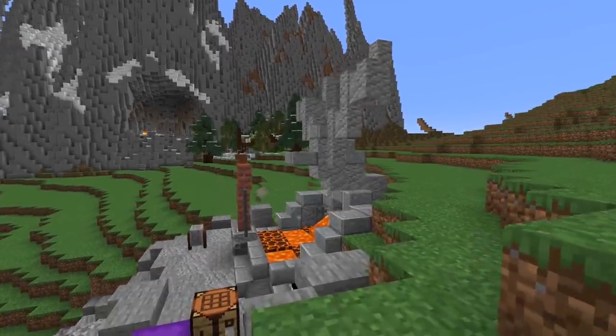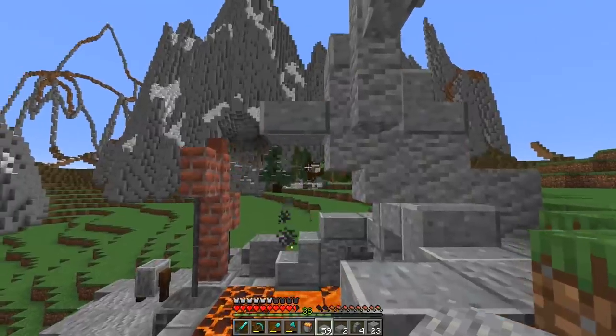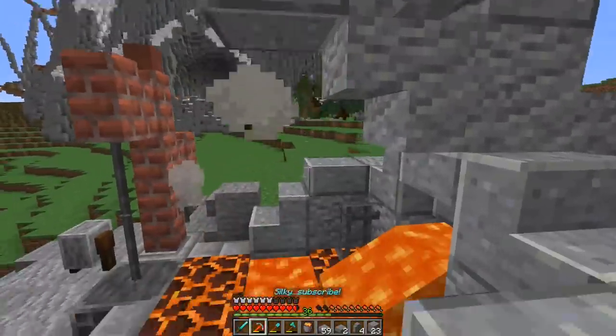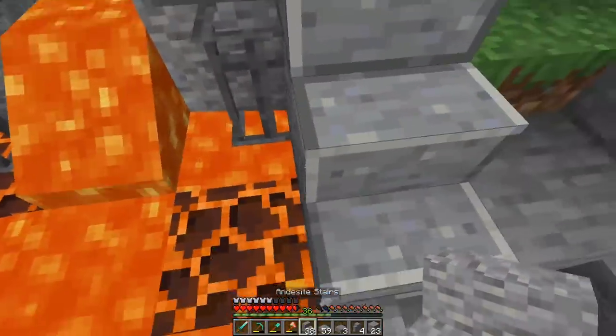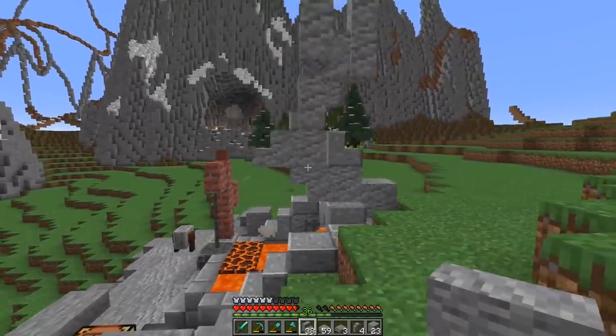This block right here just looks like a duck bill. Okay, we gotta fix that one. What if we do this? Do we still look like a duck? That's a little bit better.